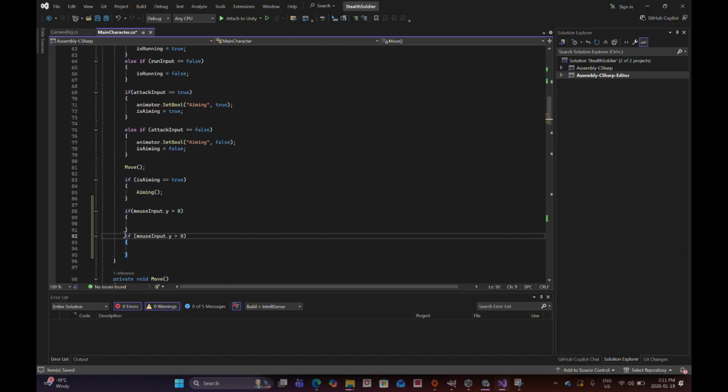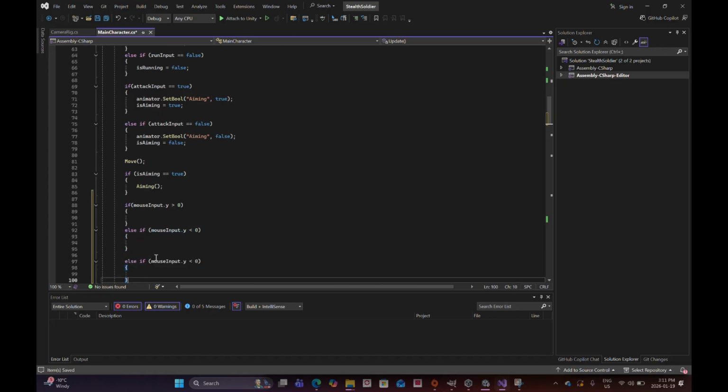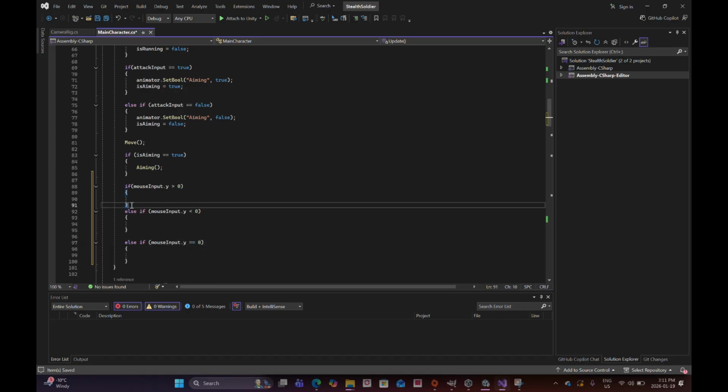Else if mouse input y is smaller, and else if mouse input y equals 0. For the first one, if it's greater than 0, that means he's turning right.